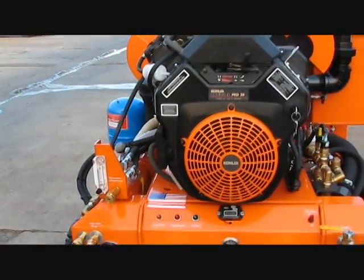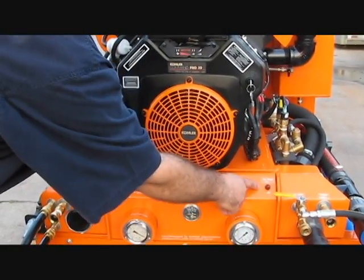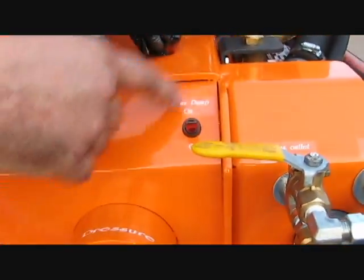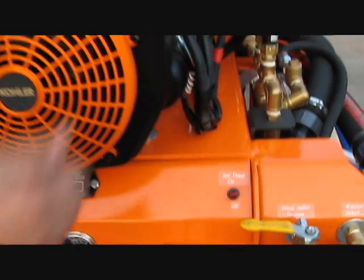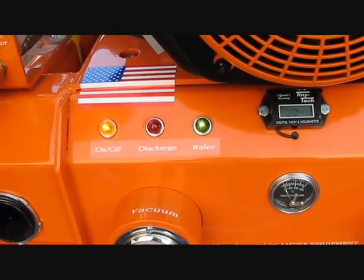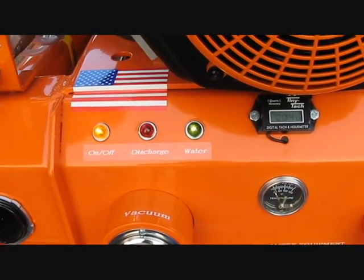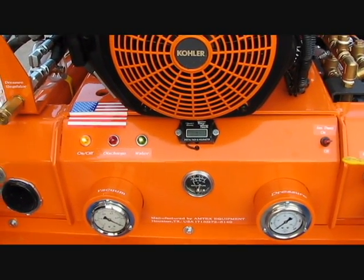Now, as far as turning it on, when you turn the key on, this is your toggle switch. Right now, I'm going to go ahead and turn it off. The toggle switch powers the 12 volt DC pump in the back. As you turn the key on, you should have 2 lights coming on. The reason our green light is on is because the machine has run prior to our startup for about 90 seconds, for us to be able to heat up the system, for you to be able to see its heat production.